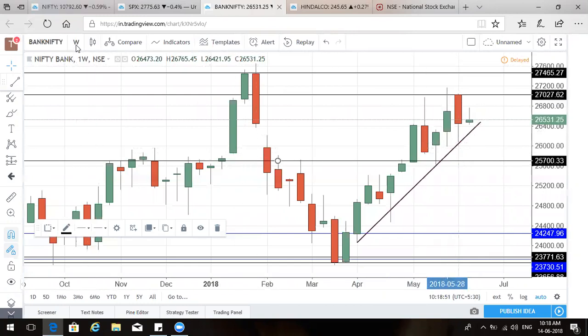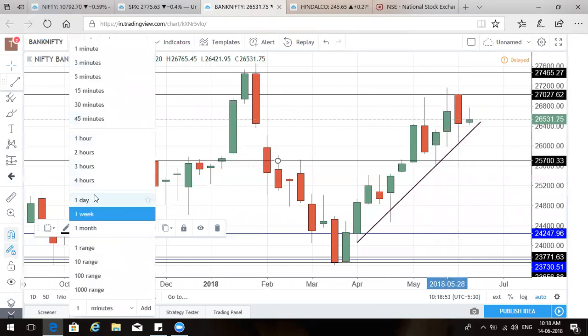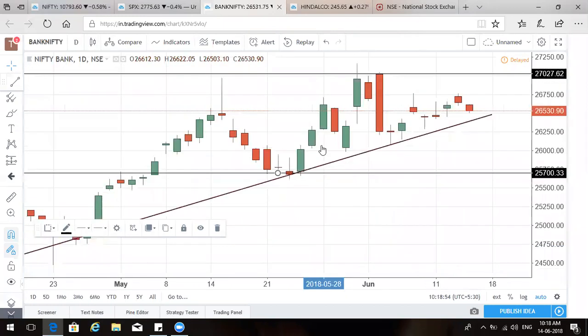Now let's go out and just see on the daily front if we can have the same levels or not. So what I see from weekly to daily, the 27,000 is still the same, right? Which is the top of the Moribazu. If you see over here, 27,000 becomes an immensely important mark for Bank Nifty. So on the higher side, it cannot breach this so easily.